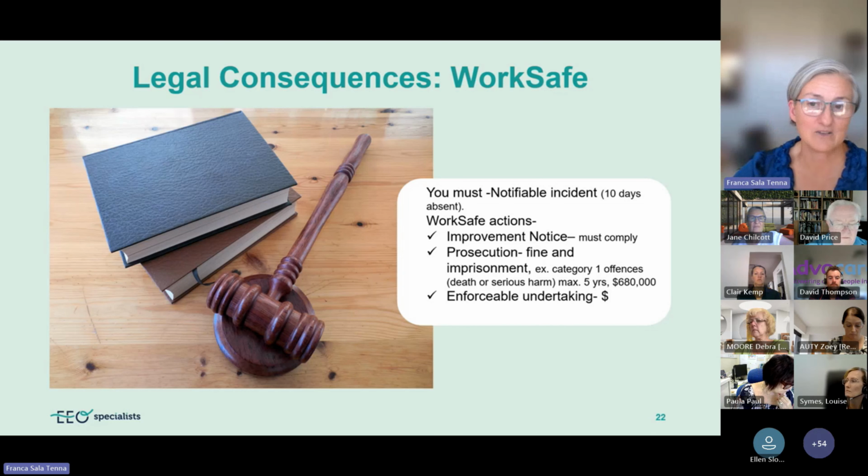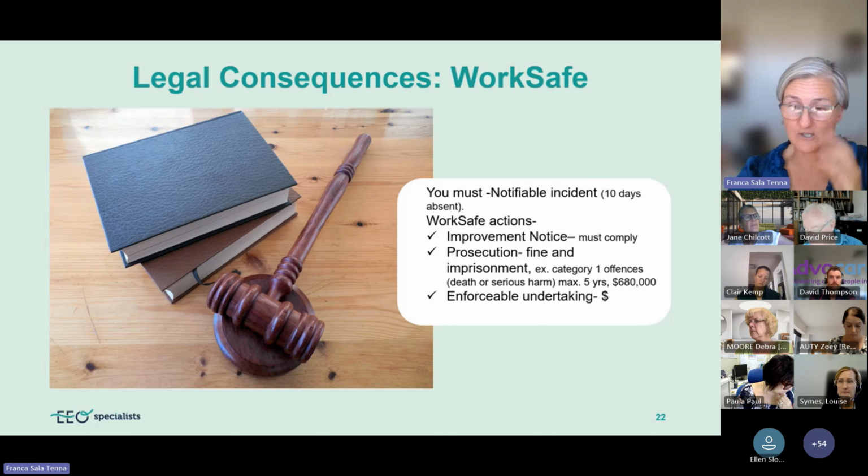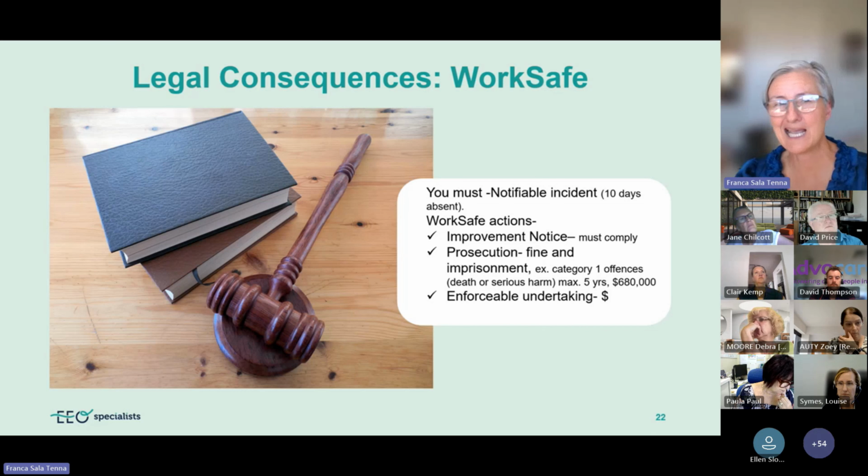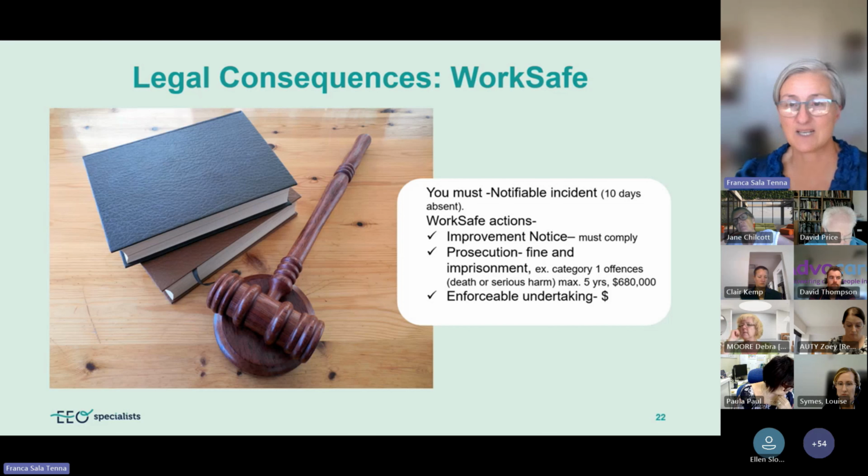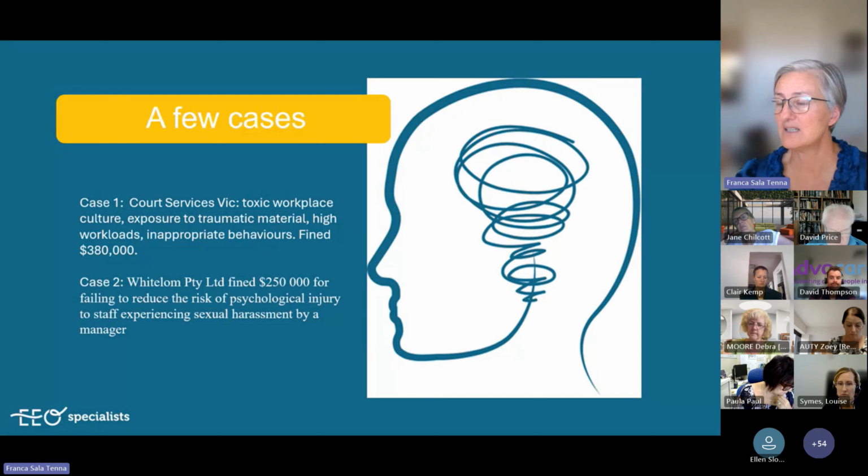It means that obviously there's no criminal conviction that's occurred, and generally the money, for example there, is way more than probably what they would have paid in a prosecution. But the aim is that it positively impacts the area that the prosecution would have happened in. So there are three different actions that WorkSafe can engage in.